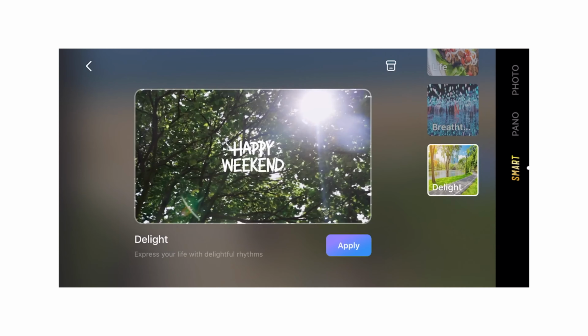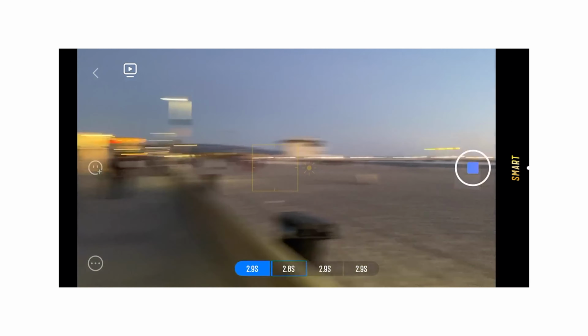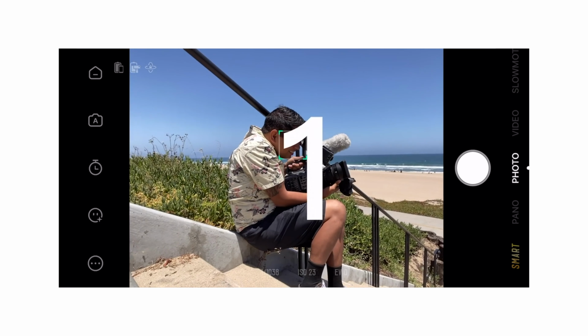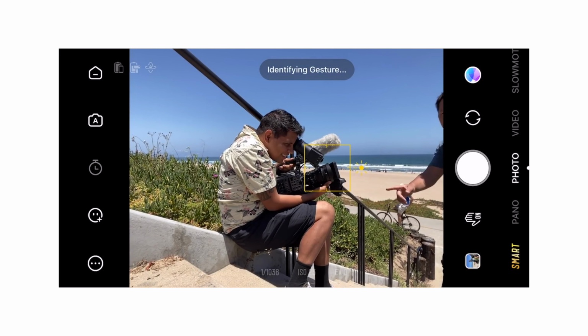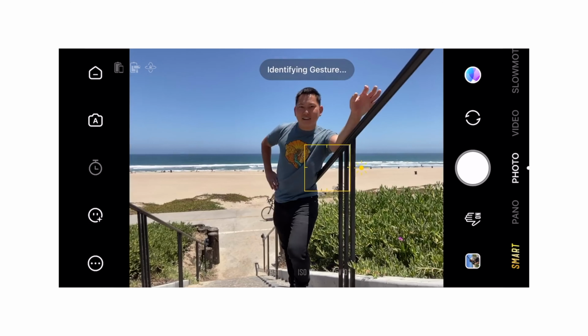There are plenty of features within the app, but my favourite is the subject tracking mode. This allows you to lock onto a subject and then the gimbal follows that subject as it moves around the frame. As someone who normally films himself on their own, this is really useful and ideal for vloggers as well.